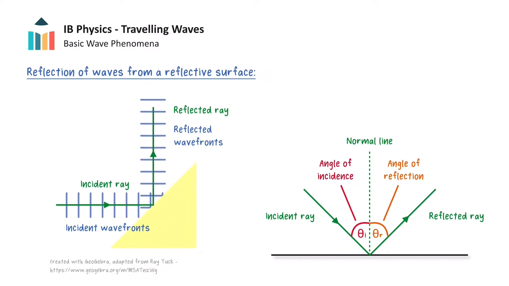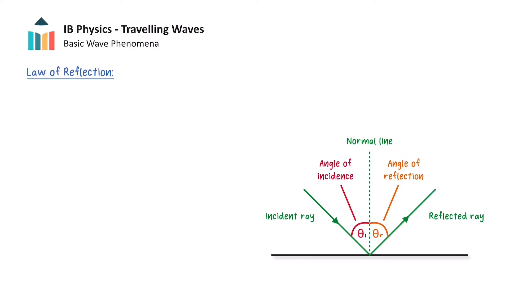We now have the necessary components to state the law of reflection. The first part of the law of reflection states that the angle of incidence is equal to the angle of reflection. In other words, the wave will have the same angle leaving the surface as it did arriving, relative to the normal of the surface. This can be demonstrated in the following animation, which shows that as the angle of incidence is increased, the angle of reflection increases by the same amount.